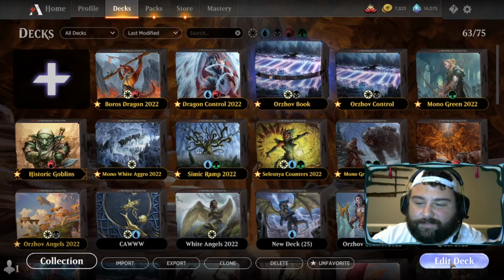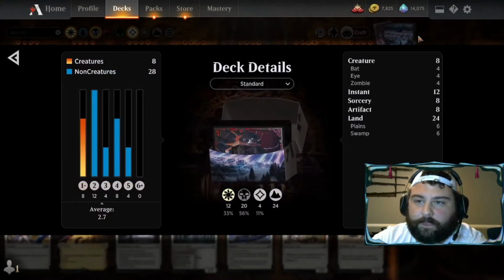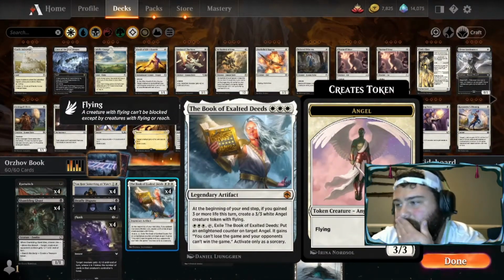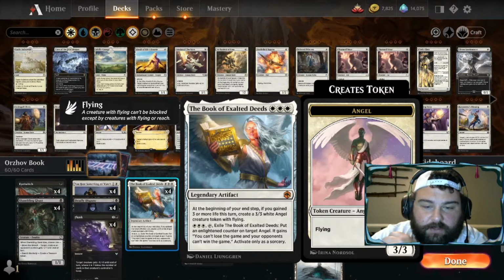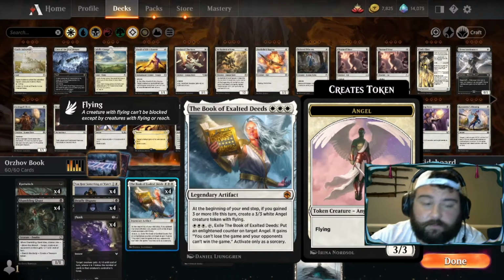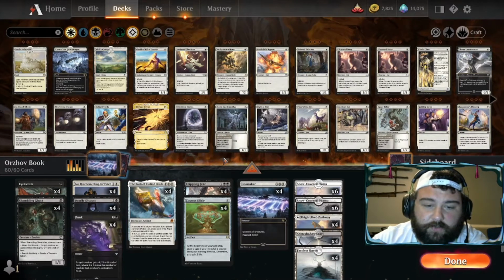You'll like this. This is ridiculous. Alright, so we've all heard of the Book of Exalted Deeds, yeah? Usually played to put a counter on a Faceless Haven to make the game unwinnable for your opponent. We are doing that, but that's not the only way that we can win either. So, what do I mean by that?